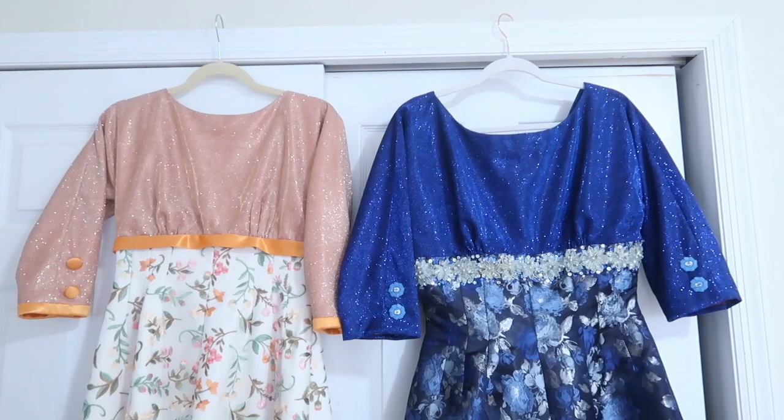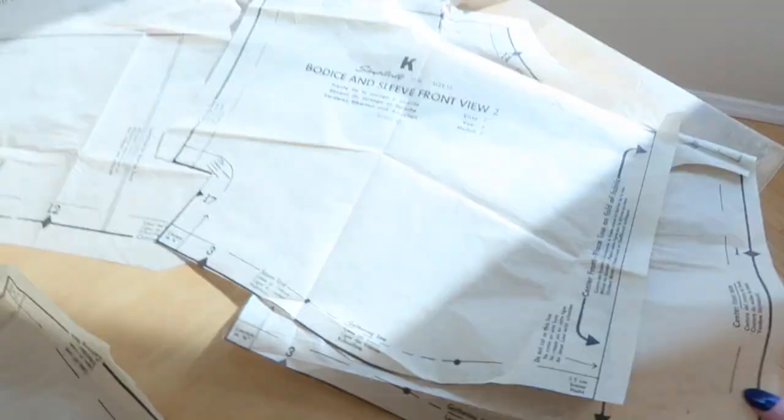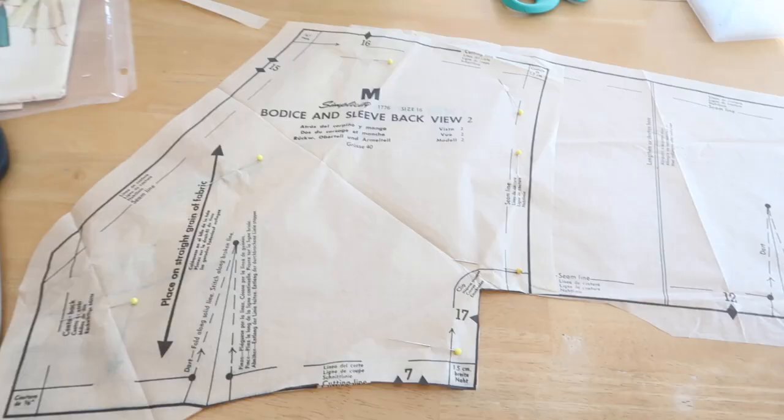We also really liked that it had the option to incorporate a contrasting fabric underneath the bust as well as two different tones or textures of fabric by making the bodice out of a different material than the bottom. That's actually what I ended up doing. I'm just combining the bodice and sleeve front for view two with the bodice and sleeve front from view one, so they have the neckline of view two but with sleeves. I'm folding the higher neckline underneath and then matching the edges that do align and pinning them together.